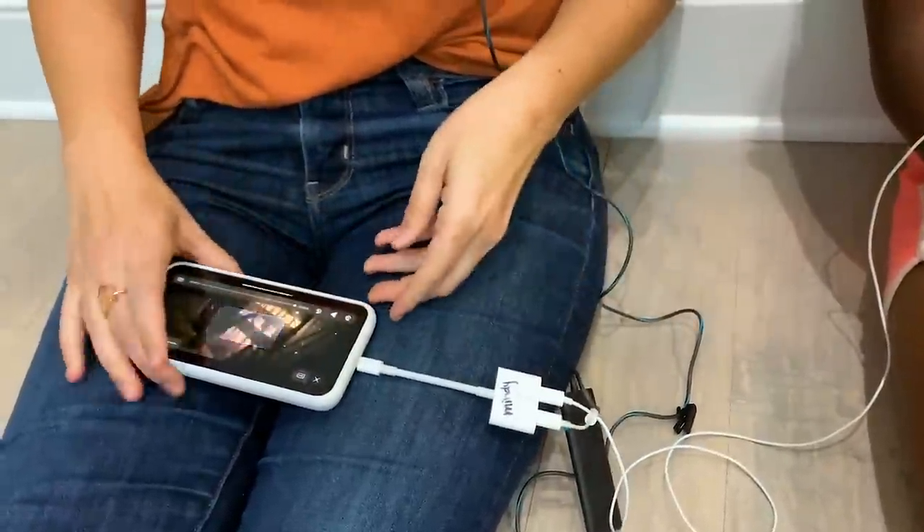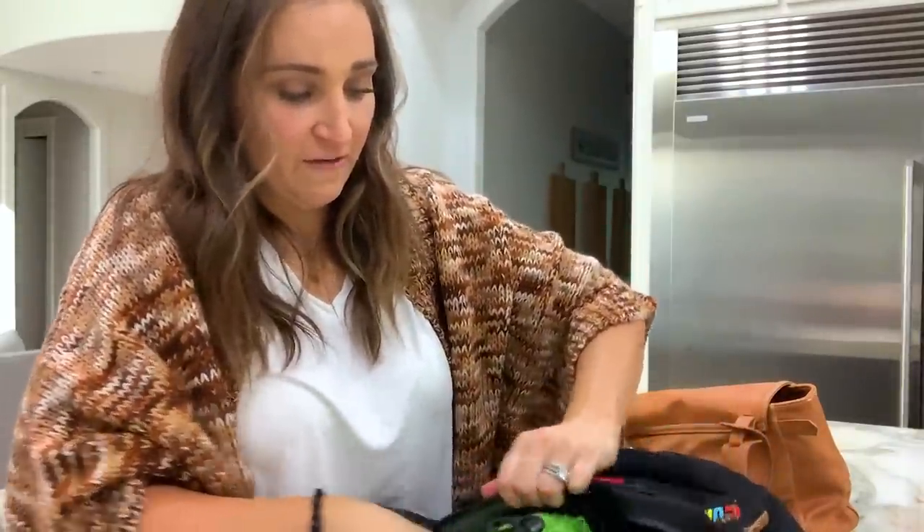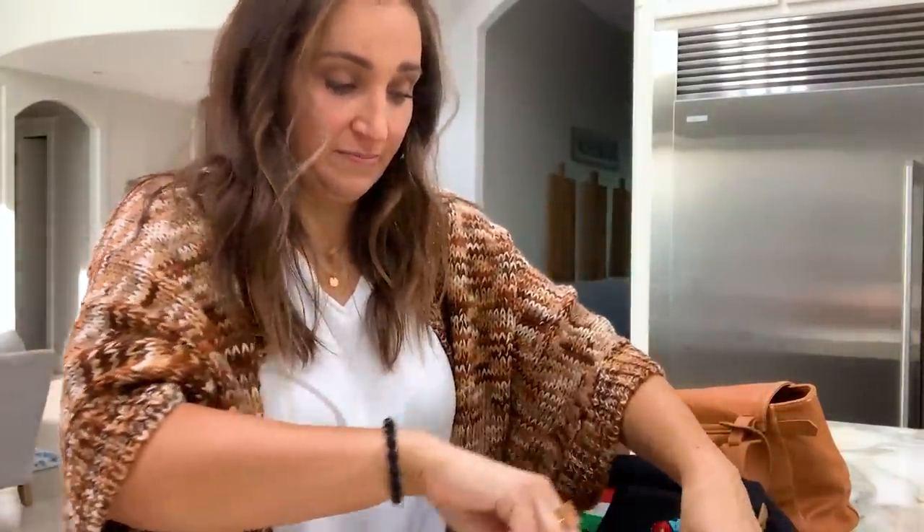If Sean and I wanted to watch a movie together on the plane, we can both plug our headphones into the splitter, plug it into my phone, and we're both listening to the same movie. I always carry a dongle — the weirdest word I've ever heard — it plugs into my computer so I can plug in a camera cord or download photos. I also have my AirPods in this little case — Brooklyn and Bailey are carrying these — and I prefer using AirPods if I'm just sitting in the airport so I don't have to plug anything in.